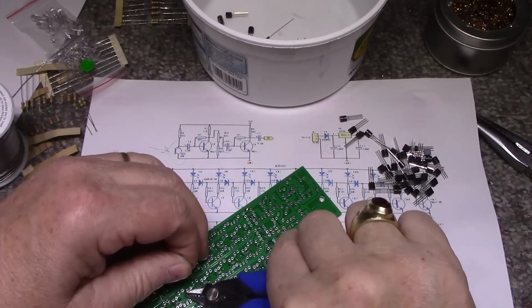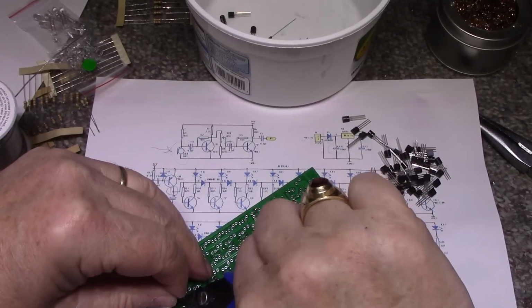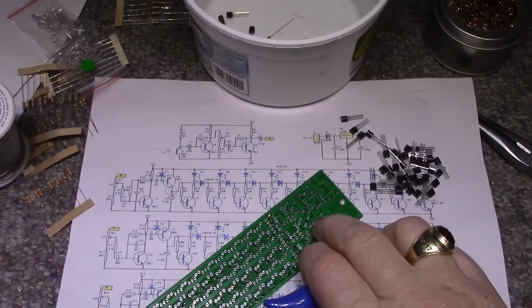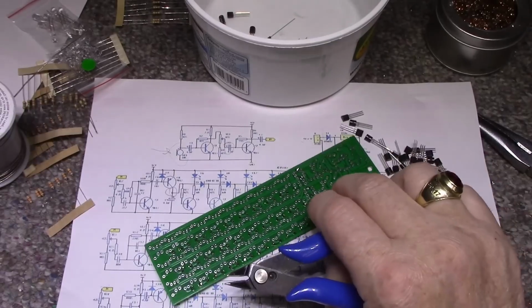I know it's supposed to be a soldering chat, but I'm not doing too much chatting. Kind of just sitting in limbo today. Today is April 27th, 2025. So, all right.